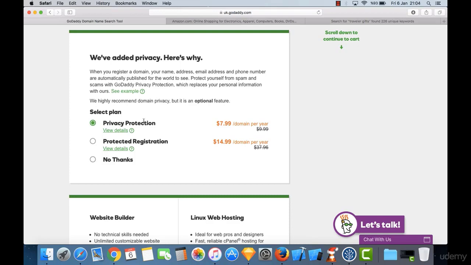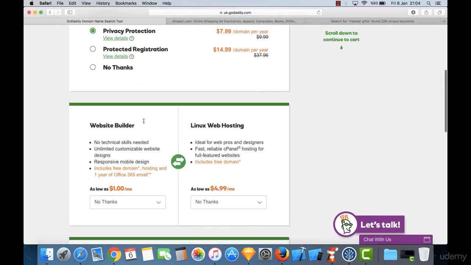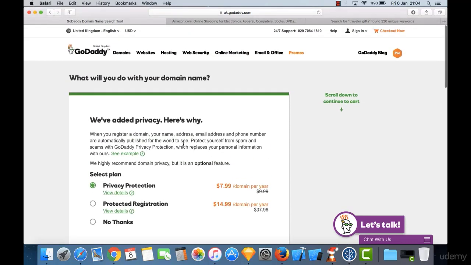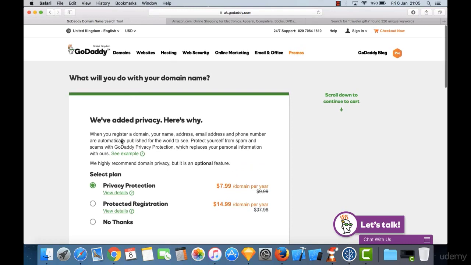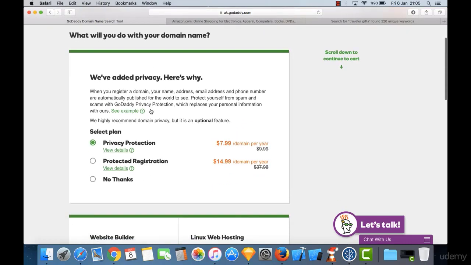This is to protect your personal information from other people searching for this domain. If other people search for this domain, they will see that it is bought, and they will see my name and my other public information.